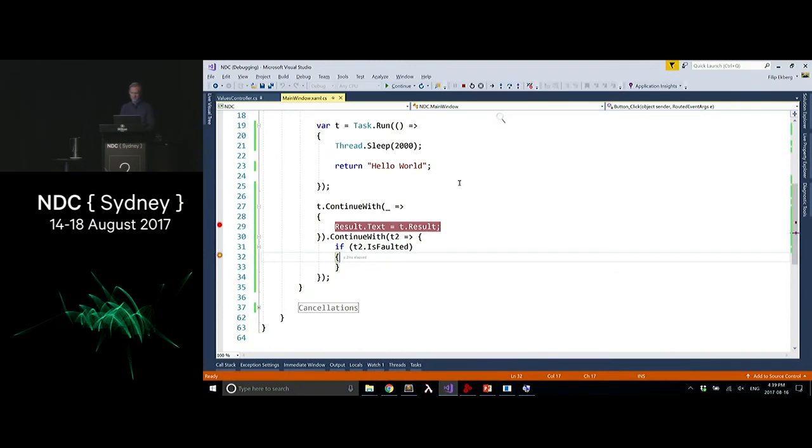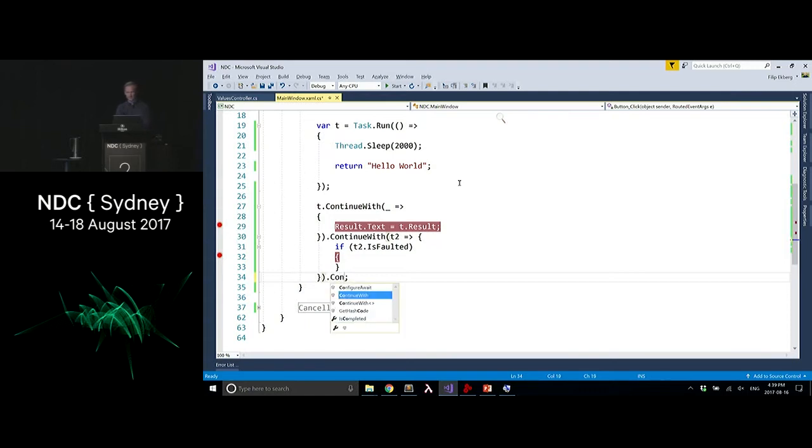So no one wants to do this. It's like if you're working with JavaScript and promises, it just becomes really nasty after a while. Because what you need to do now is, well, you need to check if this one faulted, right? So you say, well, let's continue with this one as well. It just becomes really nasty. So we don't want to do that. But this just shows you that, well, working with the continuation in this sense here isn't really going to work out for larger apps. It's going to be a bit terrible to work with in the long run.